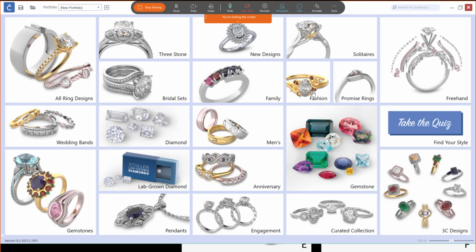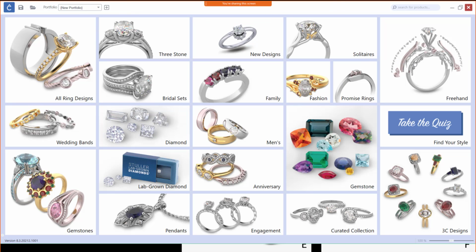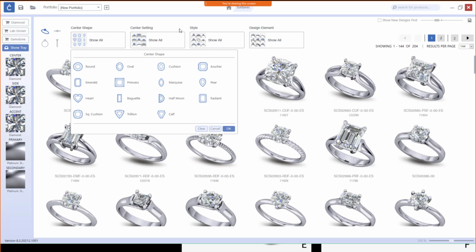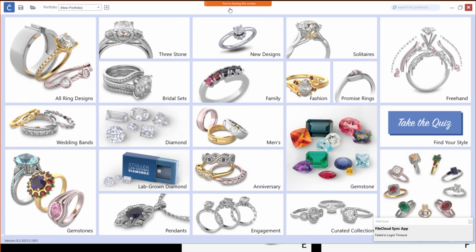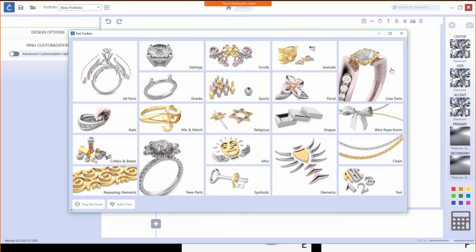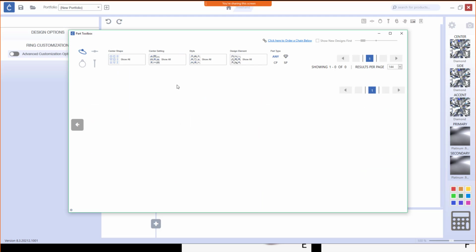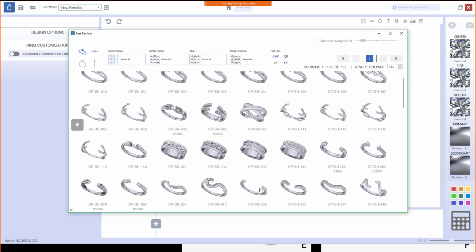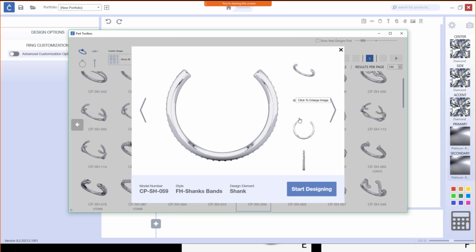So we're going to hop into CounterSketch, and this one is pretty straightforward. Again, if you wanted to, you could start with a solitaire from the library. This was a little bit harder to locate, for me at least, and so what I did is I just built from freehand parts, but there is a design that will work. It's just you have to rotate, change the orientation of the center stone, and pull a few tricks like that to make it all come together, but it is a possibility.